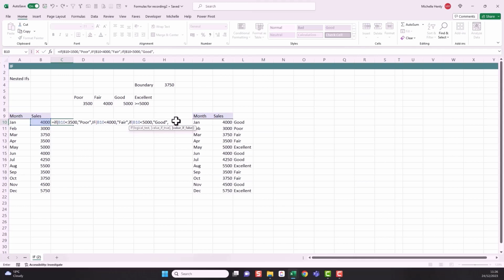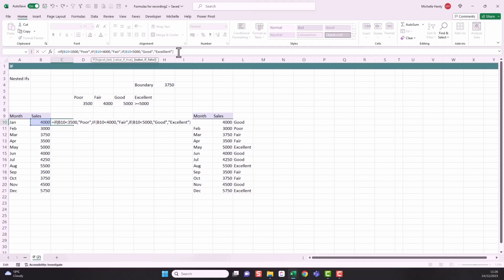I don't need to do another if. I can just write the word excellent in here. I do need a few more brackets because this bracket's just closing this one off. I've obviously got one there and one there, so it should be just two more. If you didn't do your brackets properly, you might not notice that, because that's purple, but it's not actually that clear. The red ones are a bit more clear. If I add another bracket there, you can see it's red. And then that's my black one.